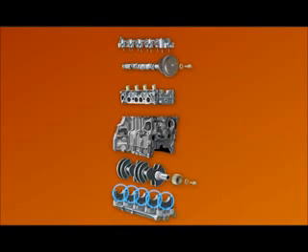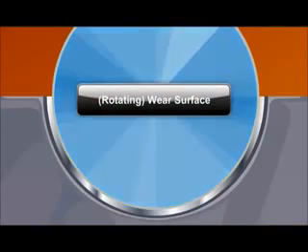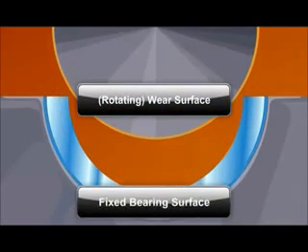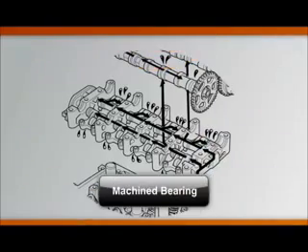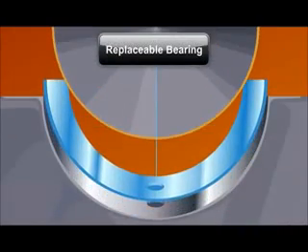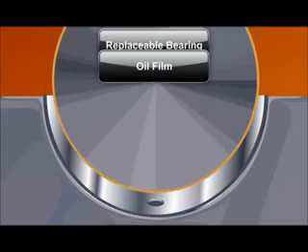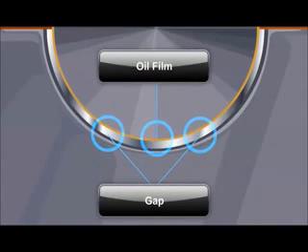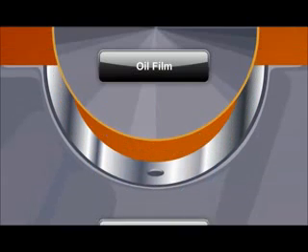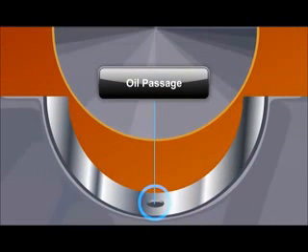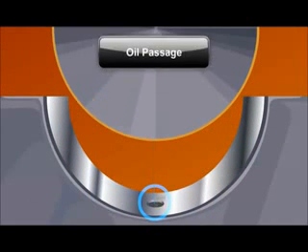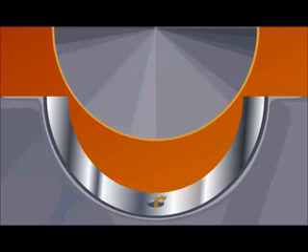Most oil passages end at a bearing. Bearings typically include a wear surface on the rotating component and a bearing surface. The bearing surface may be a machined surface on the component or a replaceable bearing shell. Between the two components, a tiny gap allows a narrow film of oil to isolate the parts. To deliver oil to this gap, bearings include a hole in their face. From this delivery point, oil fills the space between the shaft and bearing. From here, oil drains from the bearing edge and returns to the oil pan.